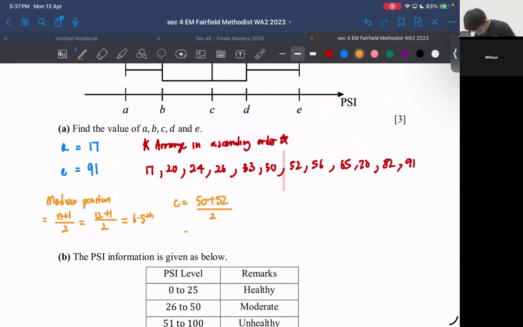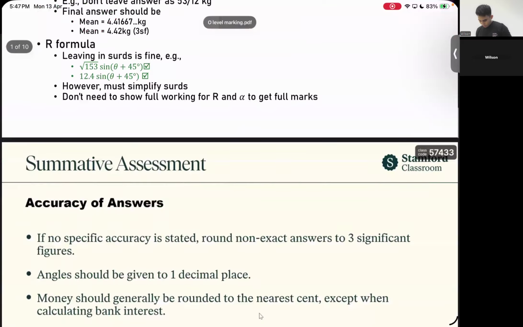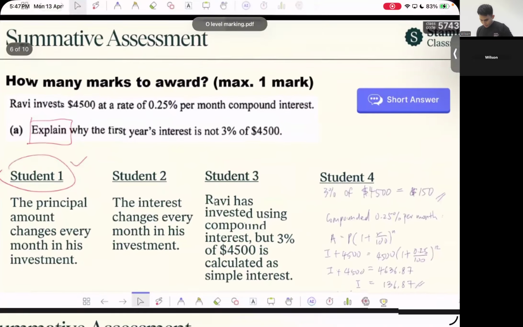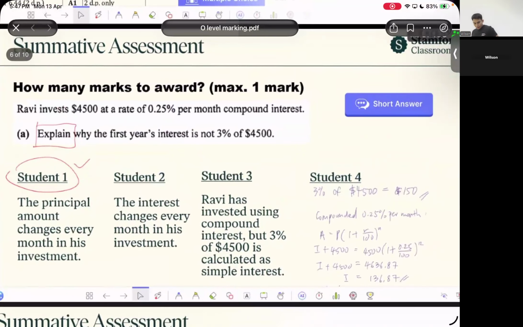Now, can you just focus your attention on the screen? I'm going to switch to something that is not on the mock exam. I just want to help you all understand what is needed for this. Okay, now let's take a look at this one. This is just more for me to explain.